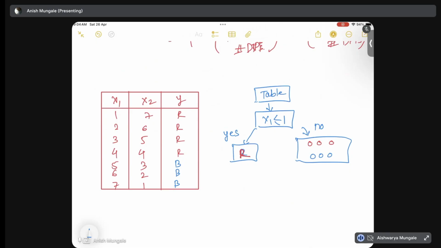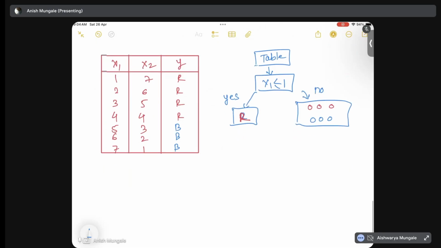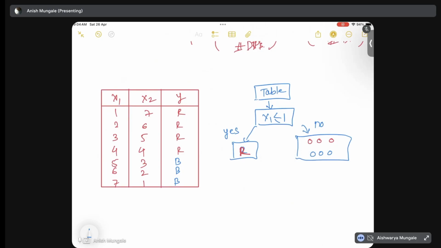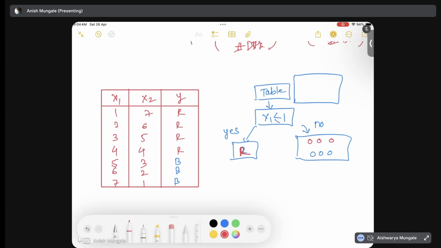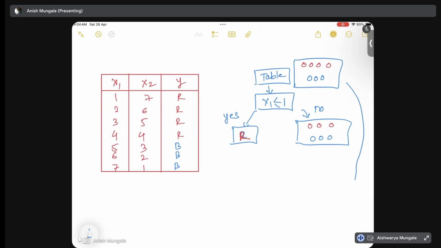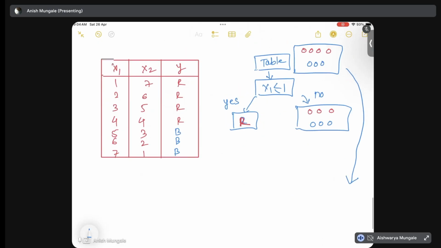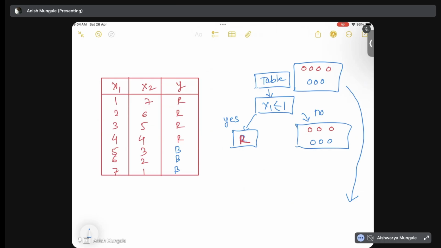So now, when I started with the table, I had how many? Four red. Three blue. So first, let us calculate the impurity for this. This is the impurity: 1 minus 4 by 7 square minus 3 by 7 square.